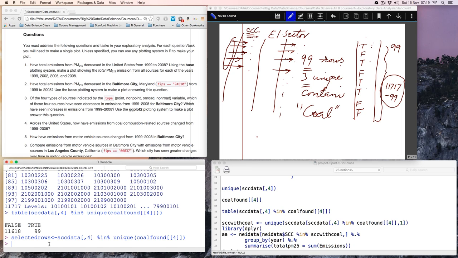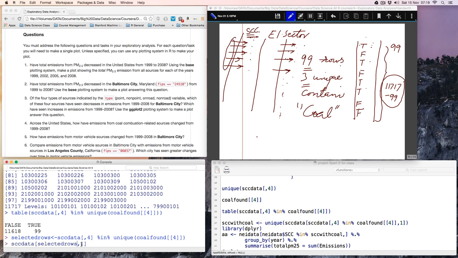Once I have that, I apply this true and false on my SCC data's first column. Which rows do I want to select? I say selected rows, right? So when I say selected rows, it is a single vector of 11,717 values, where somewhere it is true, somewhere it is false.